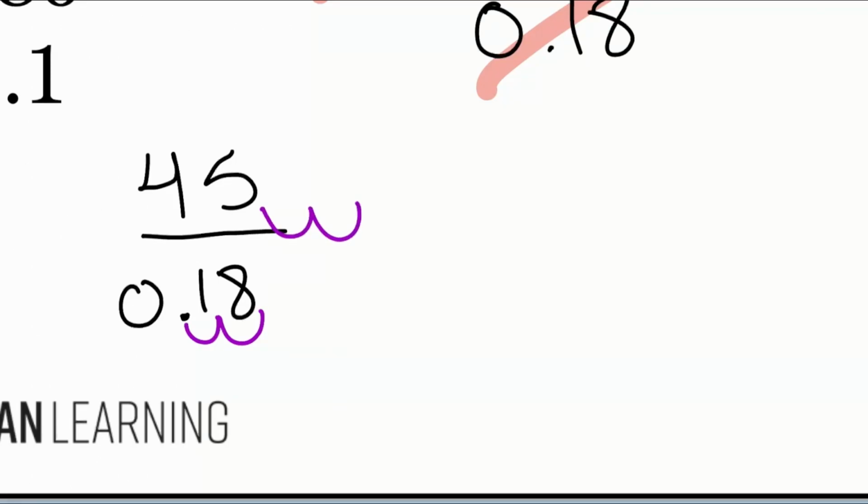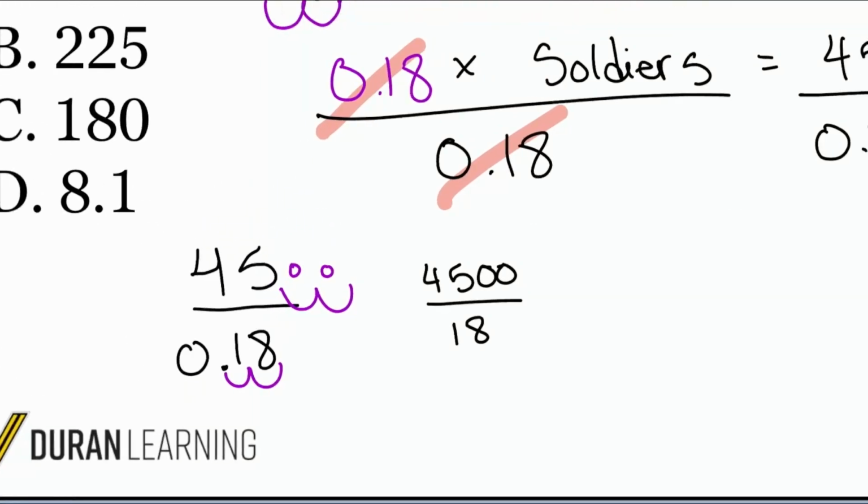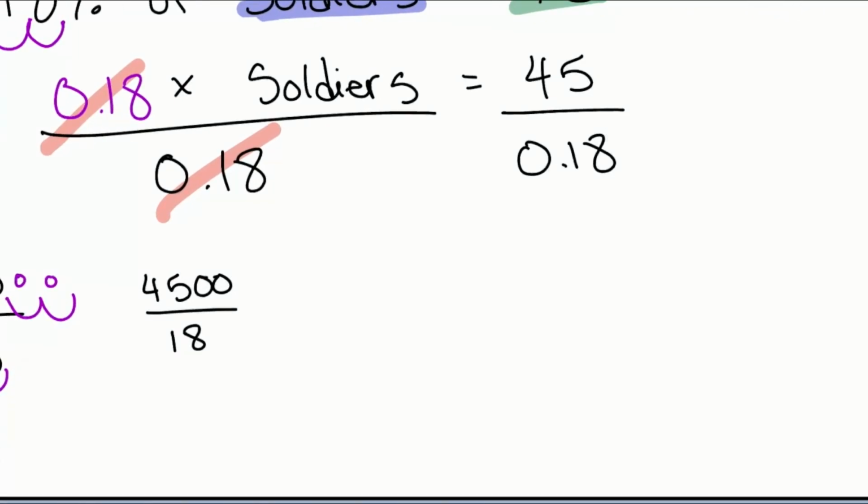And so what we are going to do is fill in those zeros where they belong. So the same thing goes, it's 4,500 divided by 18. So now that we're here, we will do 4,500 divided by 18. We can do that as long division over here on the side, just like that. And we can get it going.